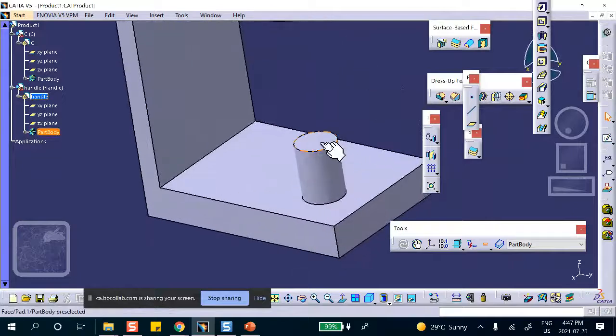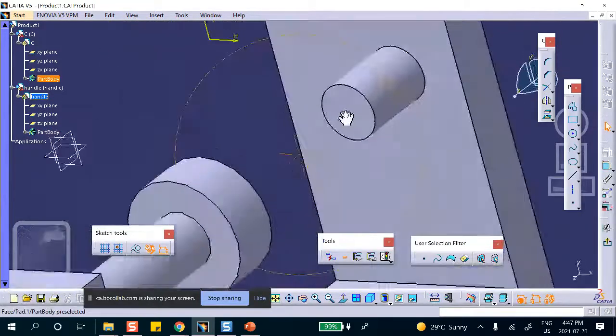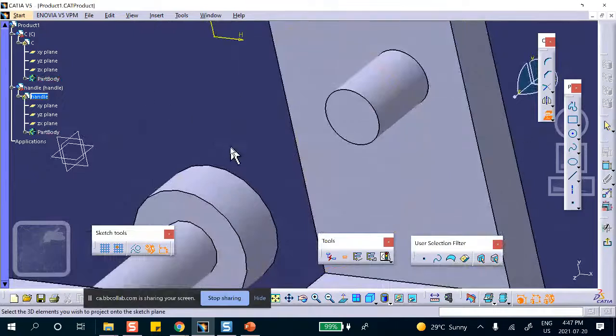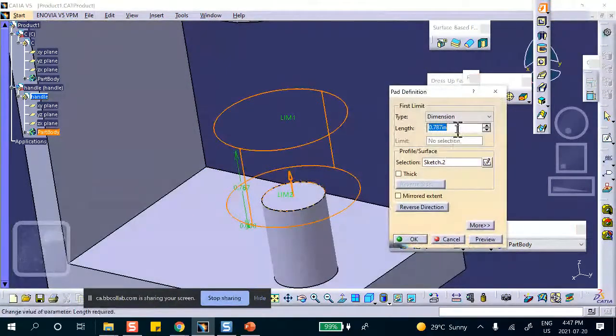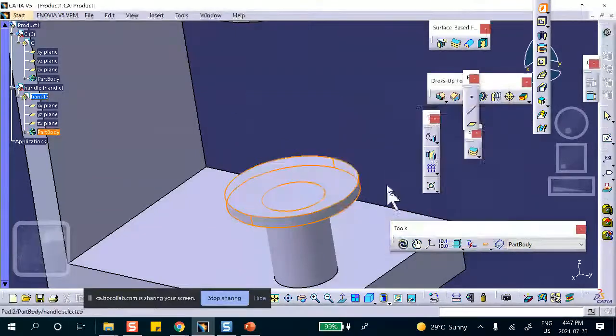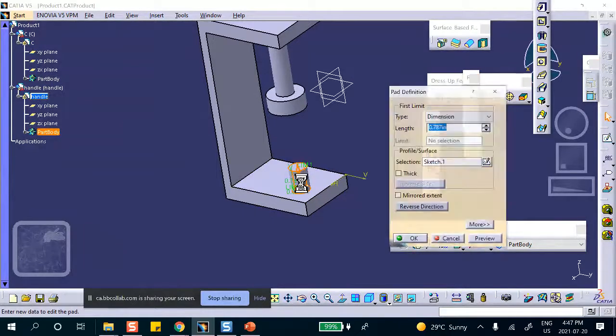You don't have to draw as many things. On that face, I will sketch. Project that guy. Exit. See, this was a lot of extra steps that you really didn't have to do. 0.5. Ooh. All right, no problem. Let's make this thing longer.